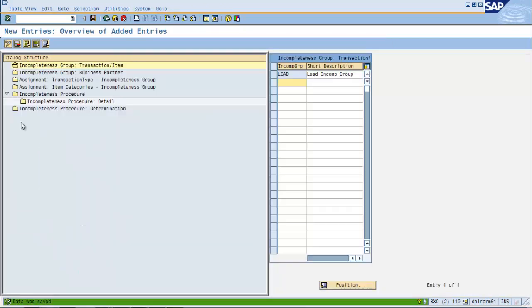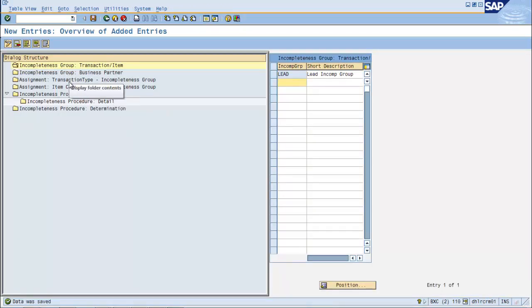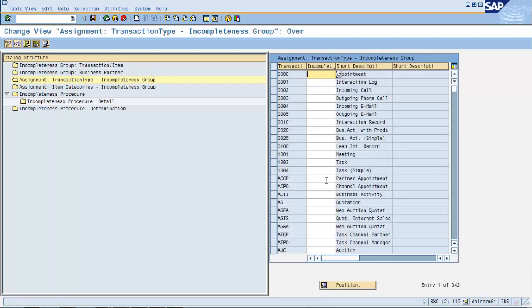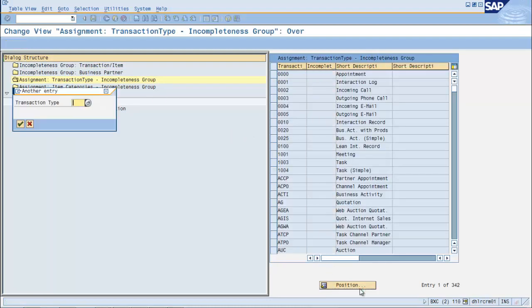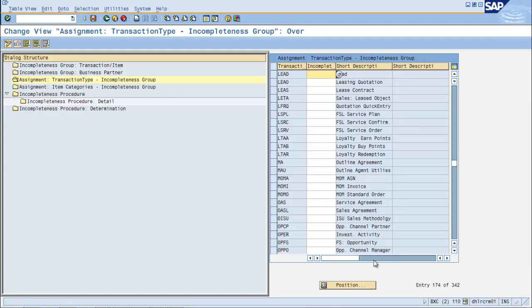Let's save the changes in a transport request, and we want to assign this incompleteness group to the transaction type lead. So we search for our transaction by using the position. In the lead, we assign the incompleteness group lead, the lead incompleteness group. Okay. Now what we need to do is set up this incompleteness procedure.